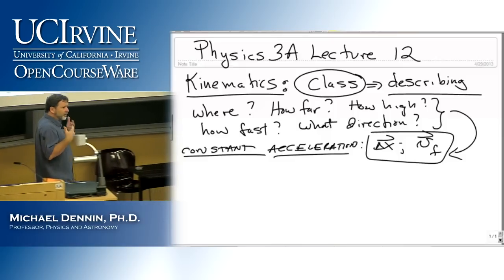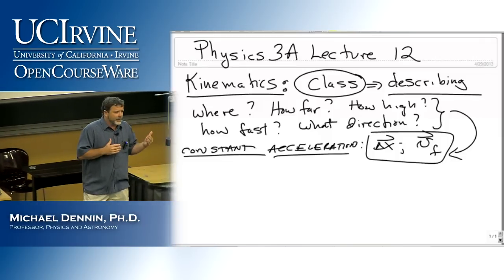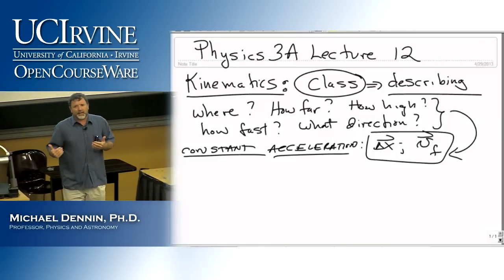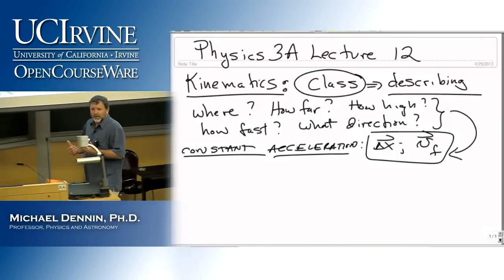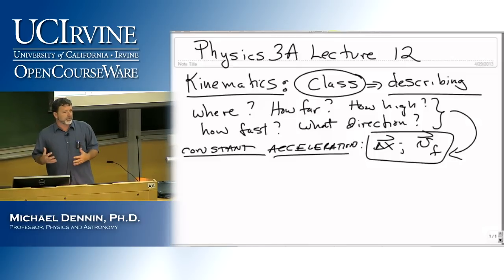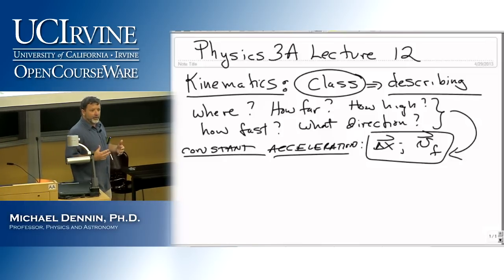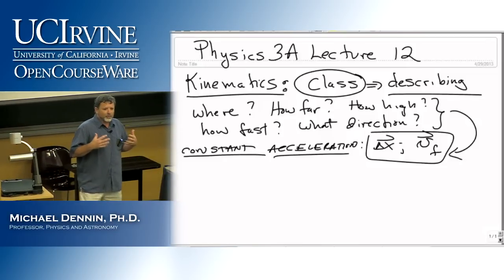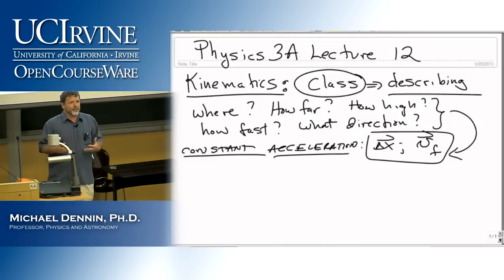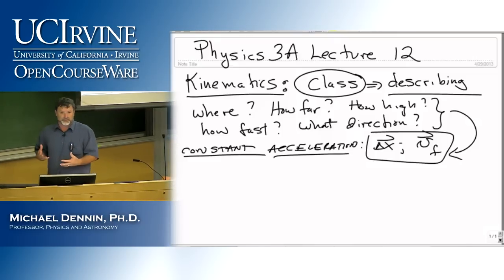The switch you have to make in doing physics only really makes sense after you've experienced it once. I said it at the beginning of the class: there was really only one problem we ever did. We did projectile motion, and motion in one dimension was projectile motion that didn't go up in the air. So there was really only one type of problem, constant acceleration, and we did lots and lots of variations of it.